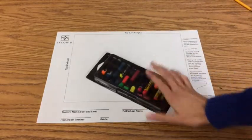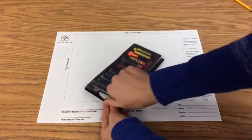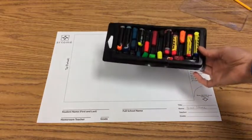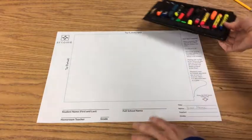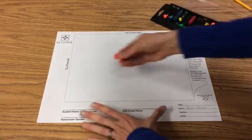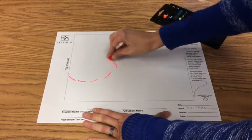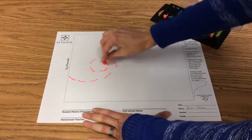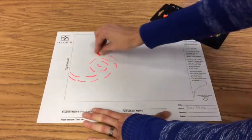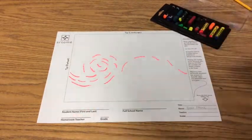Then you're going to have at your table some fluorescent, yes, I said fluorescent oil pastels. These are very bright colors, and we want this sky to really look like it has some movement to it. You can pick any colors that you want, but you want to do it in the style of Impressionists, so we want to see lines. It's like we're imitating brush strokes. So we want to see movement in different ways.